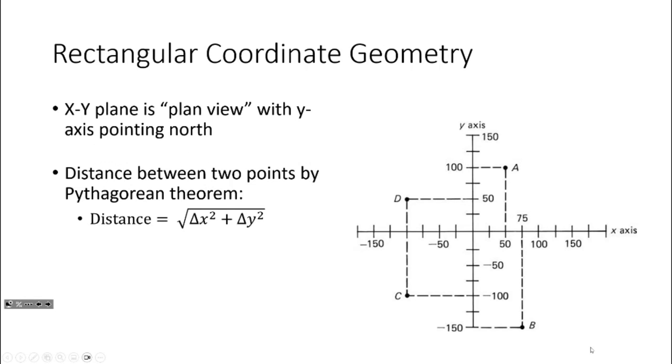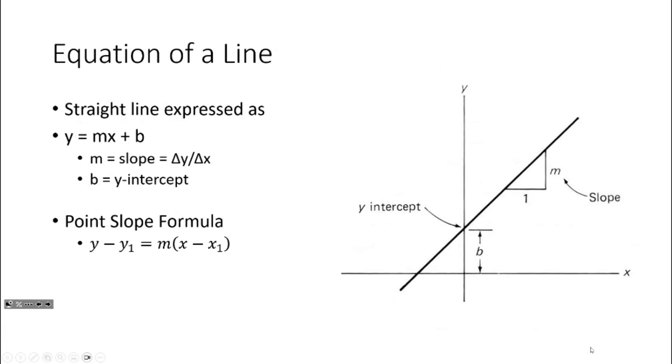A big one to be comfortable with is graphing. Make sure that you understand how Cartesian coordinates work, how you plot points. I mean, that might sound basic. We're going to be doing a lot of that this semester, so I want that to be pretty comfortable when we start talking in northings and eastings and things like that. Make sure that you understand the Pythagorean theorem. Make sure that you understand how to plot a line, point-slope formula, y equals mx plus b, all that. I don't really have any examples prepared for that on the homework because I'm confident you all have already seen this. I just mention it because we're going to be seeing it pretty soon.